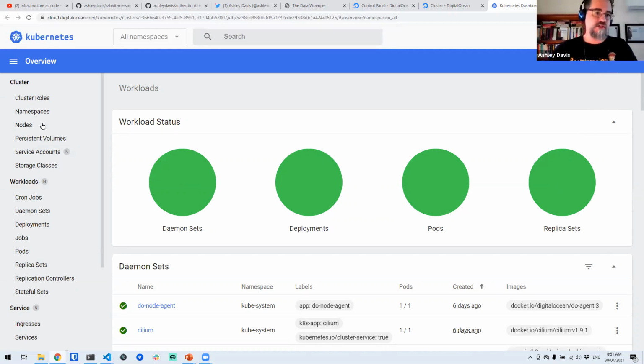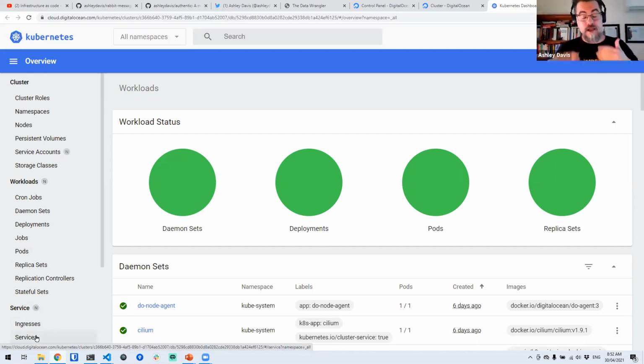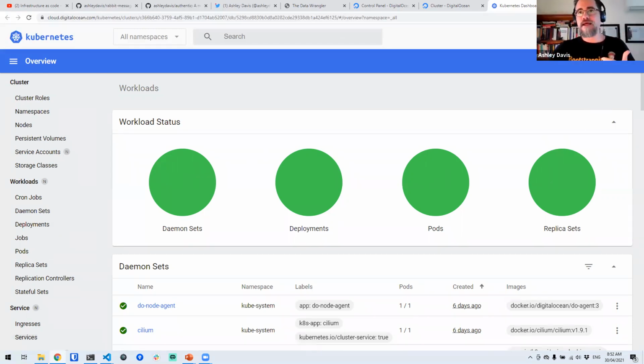Now, there's a bunch of different things you can do in a Kubernetes cluster. What I'm interested in at this moment are deployments, pods, and services down here. A deployment is what's going to keep the replication of our application and keep it alive. A pod is like a container. A pod actually can contain multiple containers, I'll show you what that looks like in a moment. And a service is what makes our microservice, or our pod or our container, accessible, both within the cluster and also outside the cluster if we choose to make it available outside the cluster.